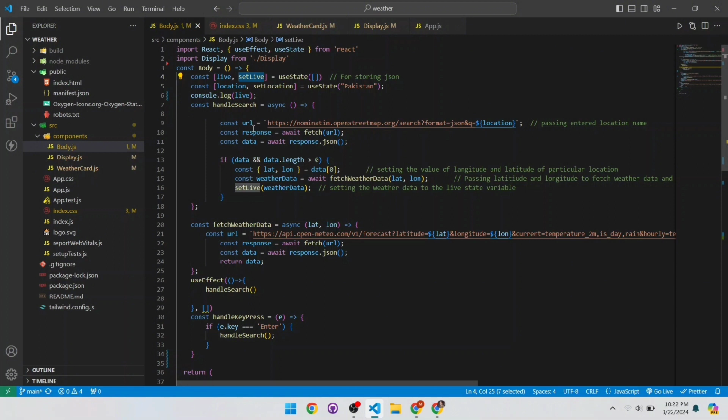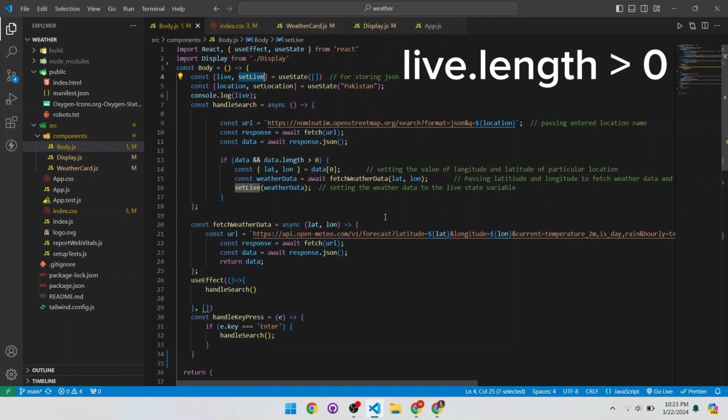If you don't understand it, let me repeat it again. I have state variables live and setLive. Initially, live has an empty array. We have the data in the backend which is in the form of an array, so we are storing the data in the form of an array. In handleSearch, we are calling the API and storing that data into our live constant. SetLive means store that data into our live state variable. So we can add the logic that while our live has a length of 0, it means it has no data, then show Shimmer UI. And when it has some data, meaning it has length greater than 0, then don't show Shimmer UI. Okay, this is the logic. So I hope you understand it.